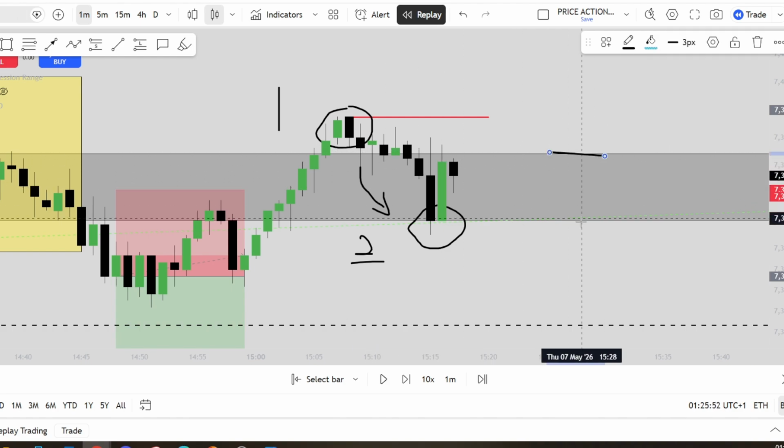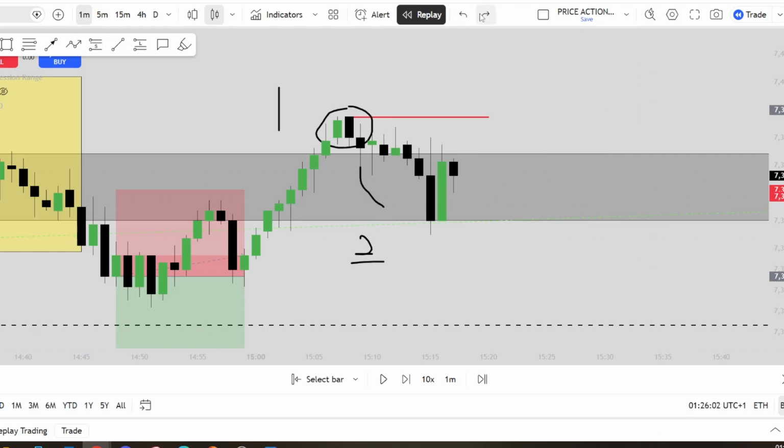So this is the key level between 95 and 90. The retracement has to be at least 50% into the key level. It's nothing to do with the candle. It's 50% of the key level. Oh, got it. So here you can see pretty obviously that it's more than 50%.